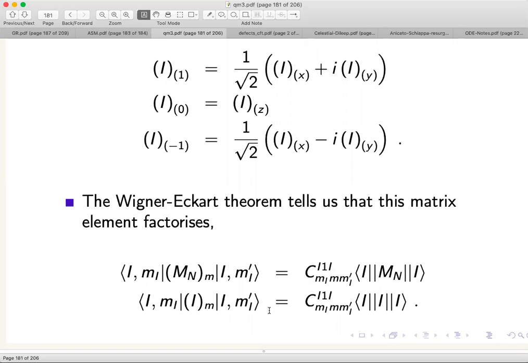Now, of course, we are looking at a specific matrix element. You could have looked at some I prime and I also, and then sandwiched something else. But that is a different kind of matrix element. We are looking at a very specific kind of matrix element where the I eigenvalue is not changing, only its magnetic projection could change.